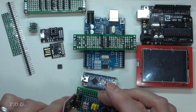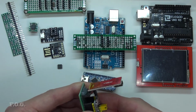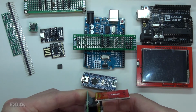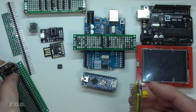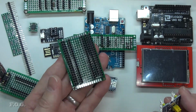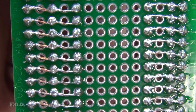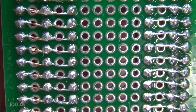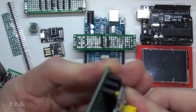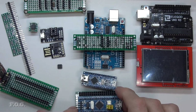And additional to this programming shield, I guess you would call it, I also made one more board the other day. I keep bending these pins when I pop this off. It's just another little board to make it act a little bit like an Arduino Uno header, because I find that quite convenient. Beautiful soldering job there, if I don't say so myself. So plug it in, and you have yourself a little Arduino Uno-esque development environment.